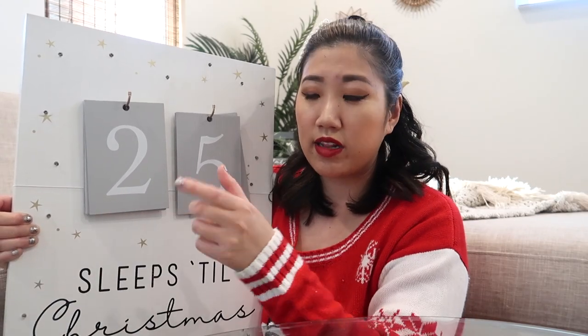What I also wanted to mention was, do you know those calendars that count down to Christmas but they're the blocks? I really do not like the block ones. They're actually really annoying to set up. Like, you have to take the block out and then you have to find the number you're looking for and then put it back in. I think this is so much easier, but that's just my opinion.